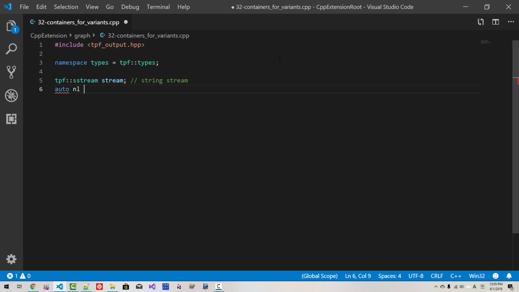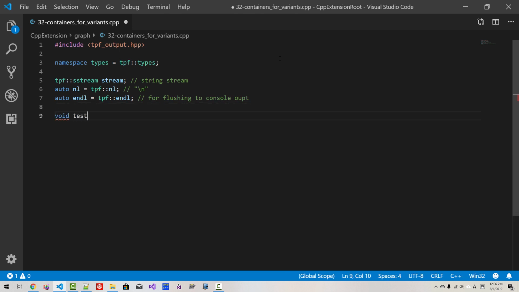Auto NL TalkPlayFun NL. This is simply carriage return. It is defined like this. This is for flushing to console output. So if you don't flush out to console, you cannot see anything.